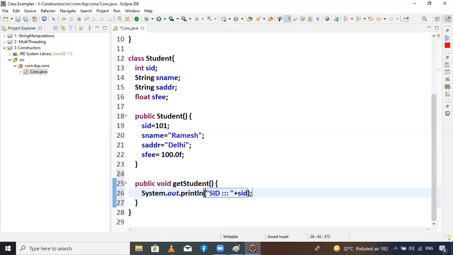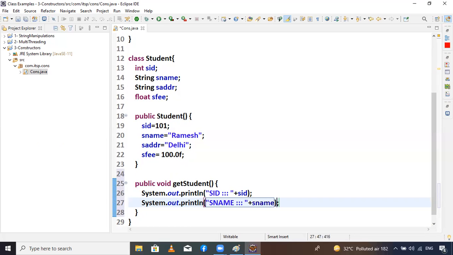You can use it as id to print it. Printing System.out, student id, and sname. Provide the name, sname. Okay. System.out, saddr means address.